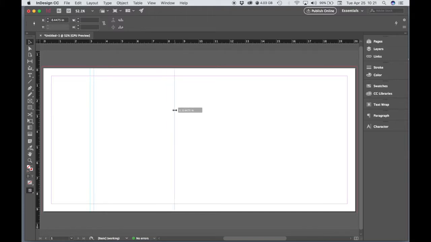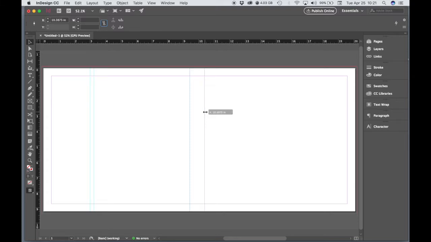And then we'll go ahead and do the next one, which is for the left-hand side of the spine. And that's at 9.4375. So let's try to place that as accurately as we can. 9.4375, and it's actually very hard to do. I've got 4.275 and 4.475. So let's just let that go. And then up here in this little text field, let's go ahead and make sure we have that exactly correct. 9.4375 inches.